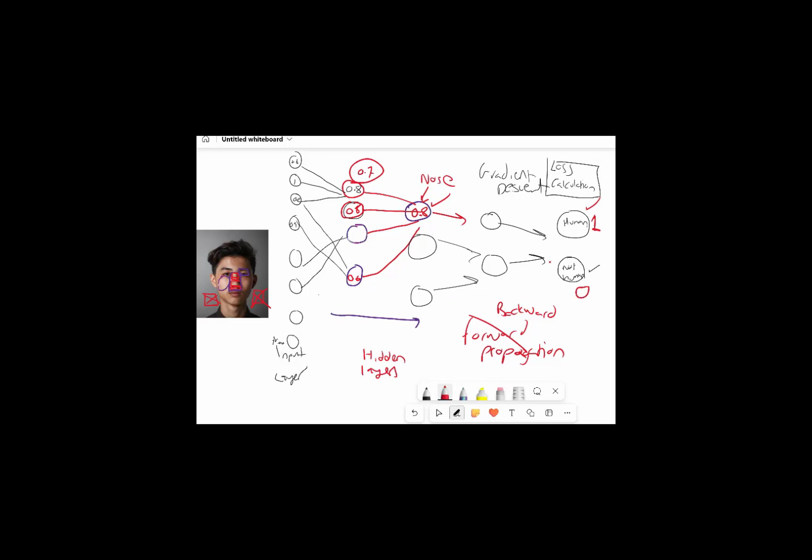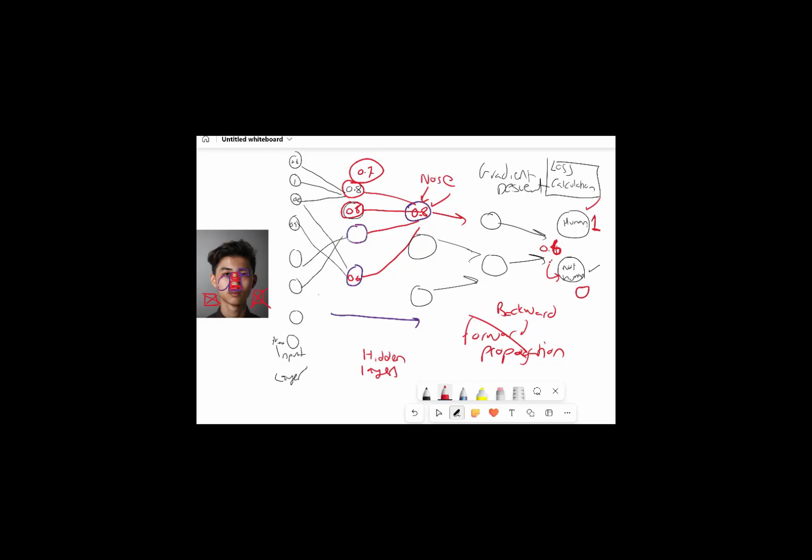We feed this photo through forward propagation, so it goes through the input layer, then the hidden layers, etc. And it comes out and it says 0.4 for this being a human. Obviously, that's closer to 0, so it's going to say it's not a human as an output. We know this is wrong. We know that actually it's definitely a human. So what we're going to say is, no, we don't agree with that. We don't agree with your 0.4. So we're going to change this to 0.6 using loss calculation.